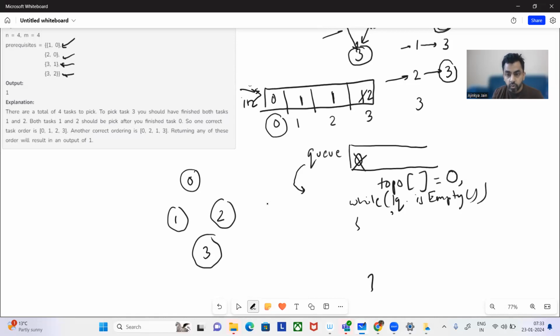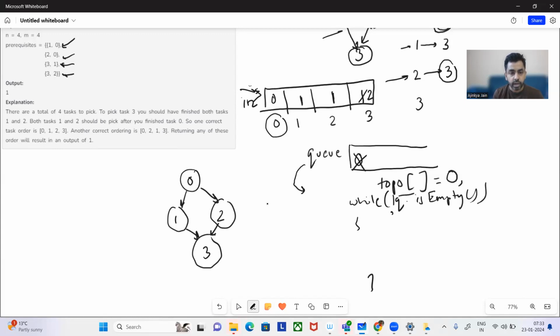Like this we had. So we removed 0 from the queue and added it to the topo array.